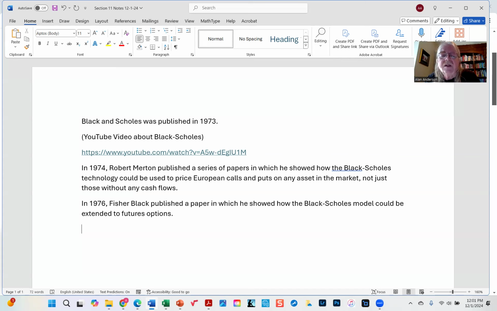In fact, at this point in time, the majority of options trading in the marketplace are actually futures options. So that's why this suddenly became so important. Fisher Black realized that our model is great, but it doesn't work with futures options, so he'd have to figure out how to change that. He publishes this paper in 1976 and shows the world, yes, here's how it's done. Interestingly enough, the methodology used in this paper was extended to pricing European interest rate options.